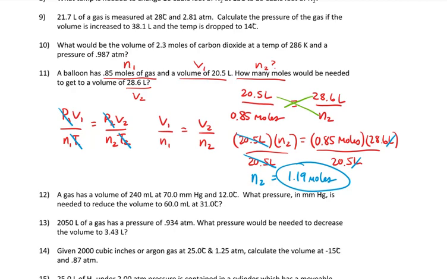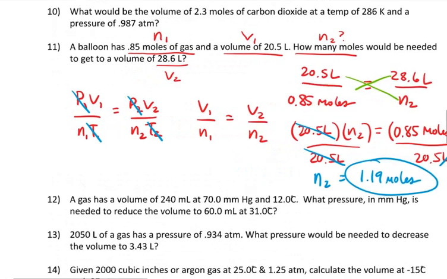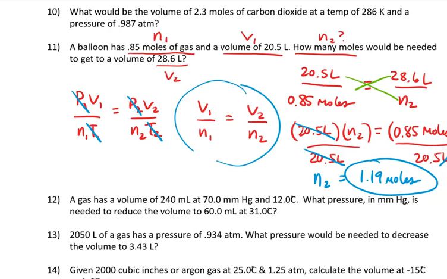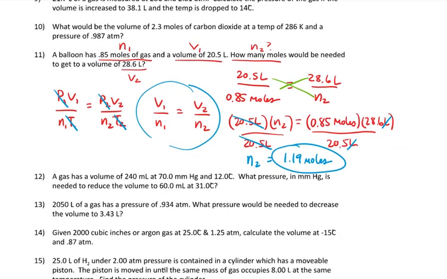So that's the idea. The questions that are left aren't really any different than the ones that we just did. You just have to go through and label what sort of information you're given with P's and V's and N's and T's. Figure out what's constant, take it out of the equation like we've been doing. And if it helps to write it out every time, great. Otherwise, get to this equation that has the things that you actually need for the problem in front of you. Plug in the ones you're given and solve for the one that's left with careful algebra and moving those terms around by the rules of algebra. Not the rules of chemistry even here, just the rules of good algebra.